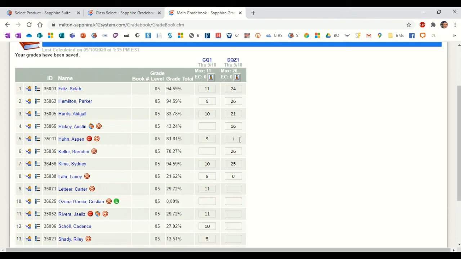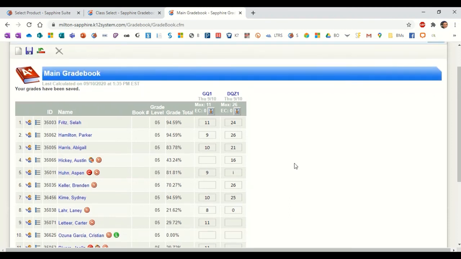So us coaches together recommend you use the I when necessary, unless it's so incomplete, maybe you might want to plug in the 0, or leave it blank, if you will, just to give the student an idea of what his grade would be if he never did turn in that assignment. Okay, but for safety's sake, for now, we recommend using the I to give you a better idea of what the grade would be overall if that particular assignment was not included in the grade. Okay, I hope this helps.